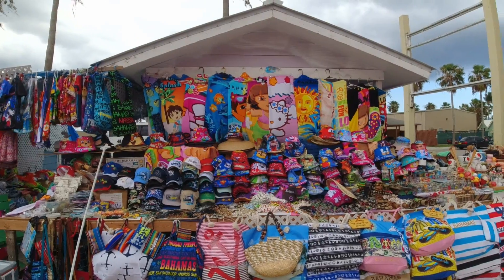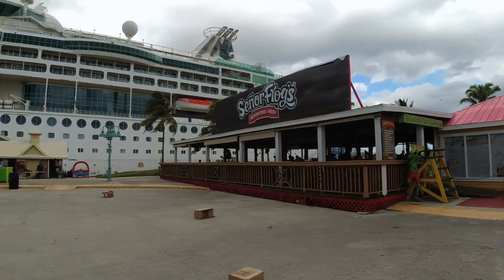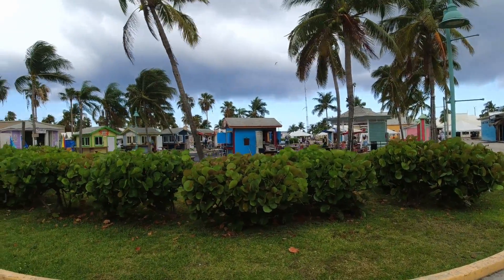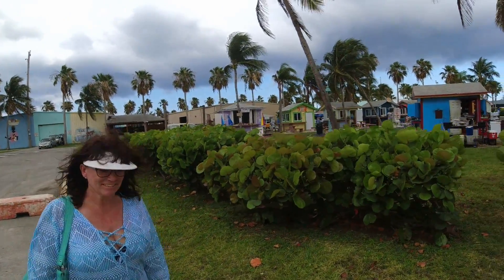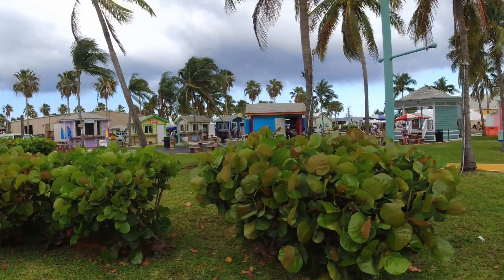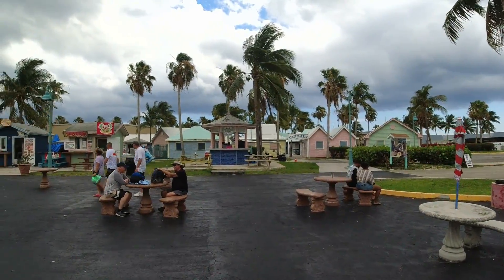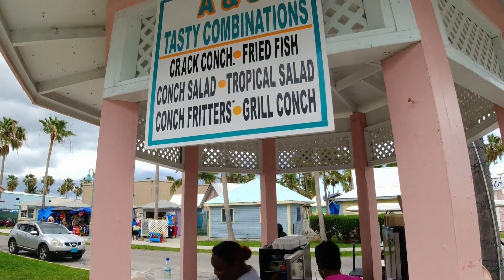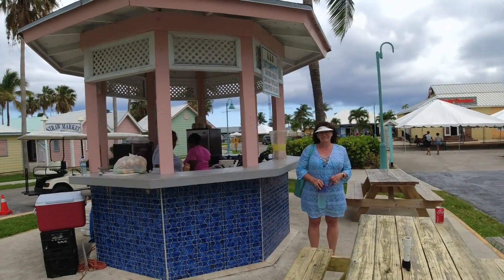Make sure you're saving time to shop around at Grand Bahama Freeport. There's a Senor Frogs and all kinds of shopping here too. One of my favorite places is right over here — the conch fritters. I hope we're not too late. I see them over there sitting in that little hut. You've got to get this — it's the cracked conch or conch fritters. It's amazing. It's called A&S Tasty Combinations.